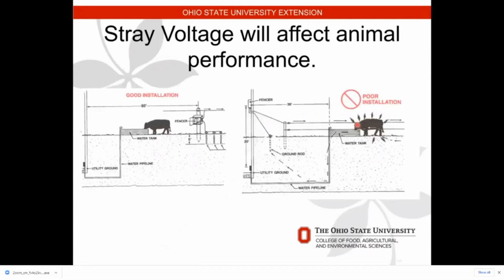Stray voltage is not as big an issue as it used to be. Of course, we don't have as many dairies as we used to, which is where we've really seen a lot of it. But you don't want to install that charger close to your utilities where they're coming in. Keep them 50 foot apart is the example they give in this fact sheet that I found. Especially if you got metal pipe into your water tanks, it can be a conduit of electric. So just be aware. It doesn't take much, less than a half a volt, and it'll affect performance of those livestock because they'll back off the water.